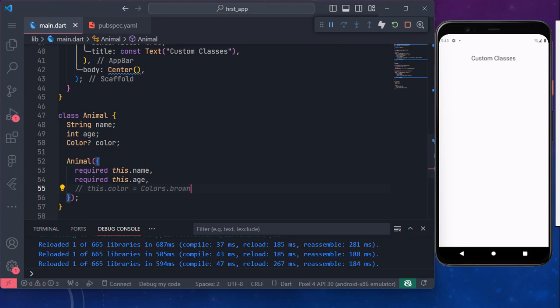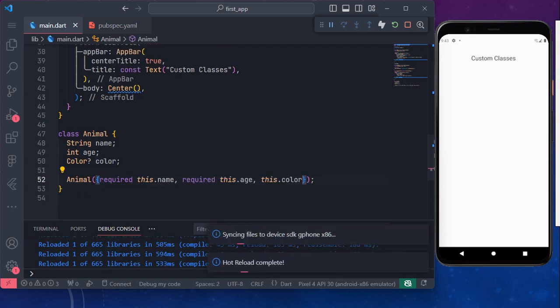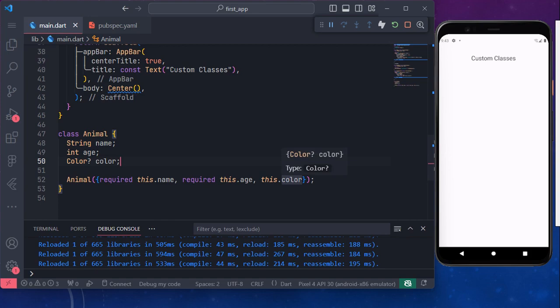It simply means it's not compulsory to pass a color as an argument to our Animal object. So here I'm just going to make it something like this. This even allows you to do something like this.color, because it is not compulsory. So if the color is not passed as an argument, this color won't take effect.